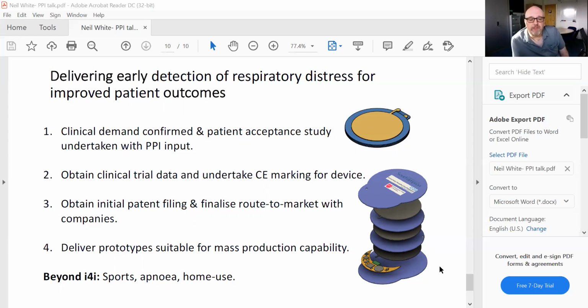So one of the early stages of the project will be to get the device registered to allow us to do clinical measurements. In parallel with that, we will be doing testing at the university on ourselves, on students and on other volunteers. So we'll go through our own ethical approval process within our own faculty to do that. And that will allow us to get quicker results than being totally dependent on doing everything through the hospital.